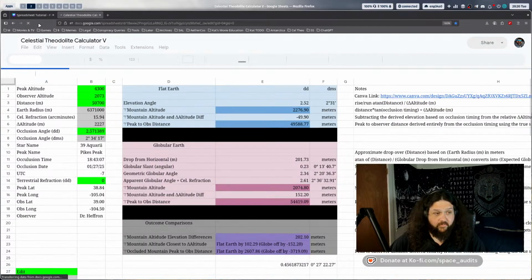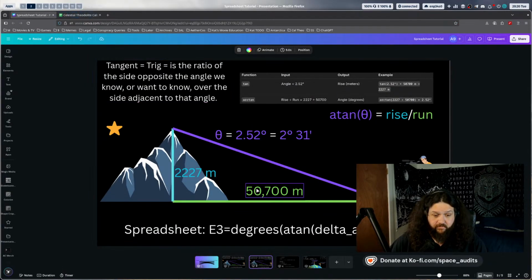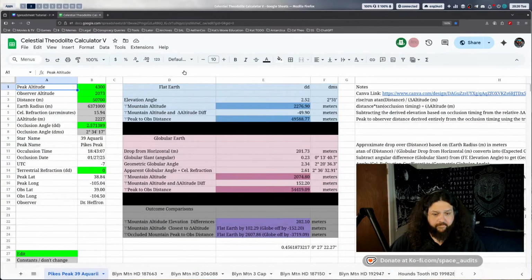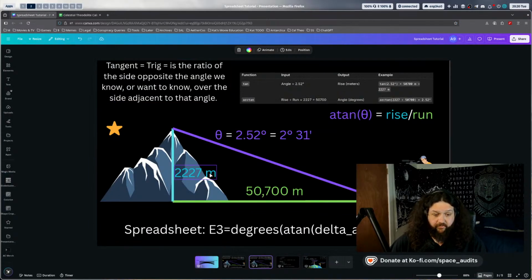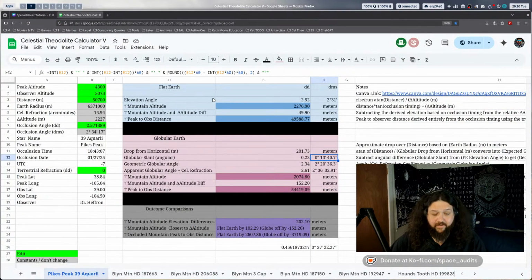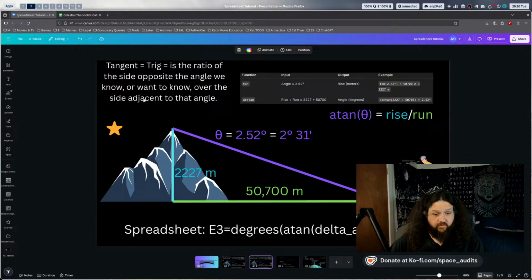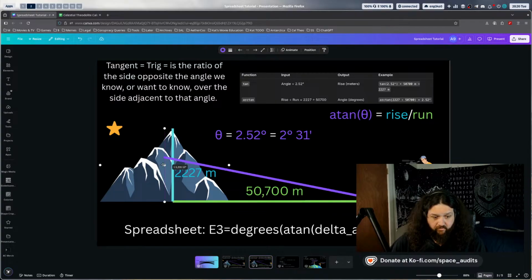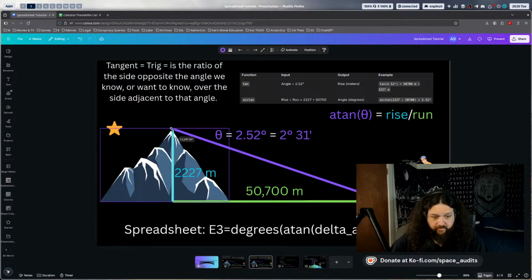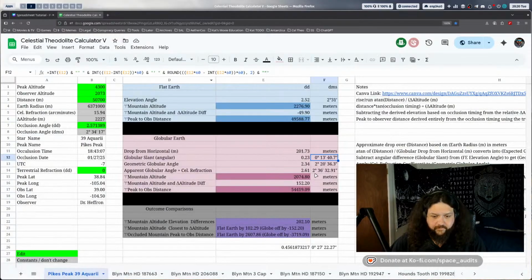So same exact relationship, just changing the elevation number to that lower value, that 201 there for their drop. And then with that triangle, they get something that comes out to be 13 arc minutes. So instead of 2 degrees and 31 arc minutes, they get a little tiny baby triangle. This triangle does not represent, to scale, what it would be. This would be a real tiny one. This purple line would be way down here if it were describing that.